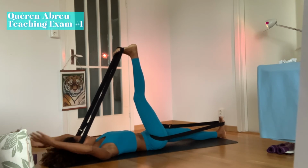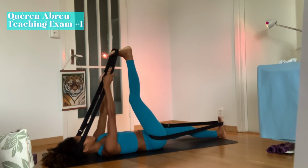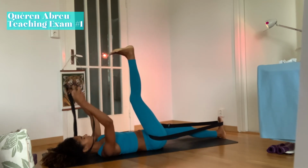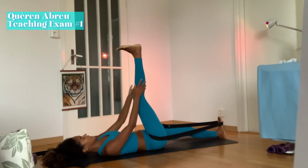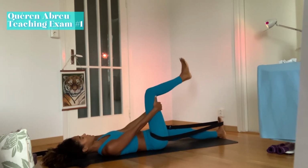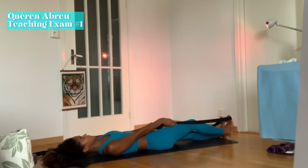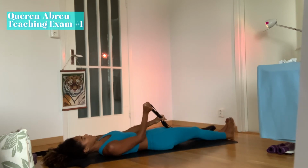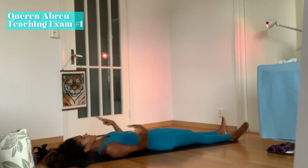Inhale back to center and very carefully, slowly remove the strap from the balls of your right foot. Bringing the strap behind your head. With the help of your hand, you can even lower that right leg down and remove the bottom strap too, here onto your side. Going to Shavasana.